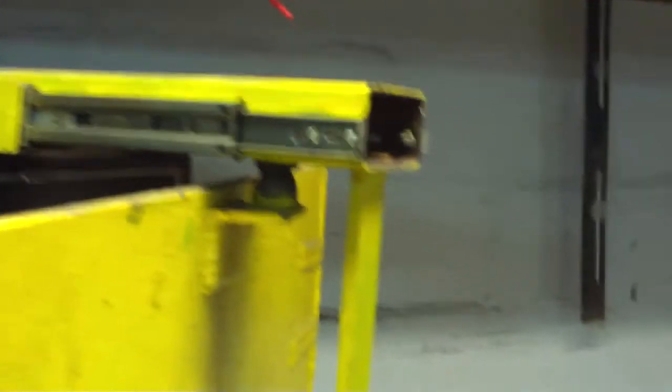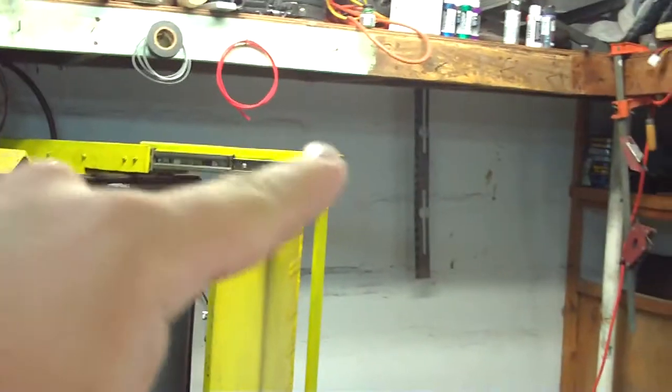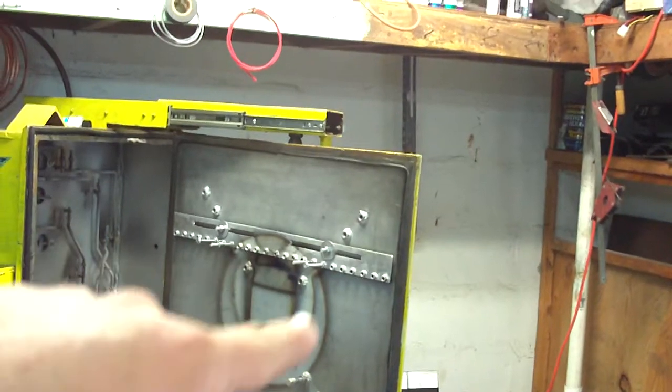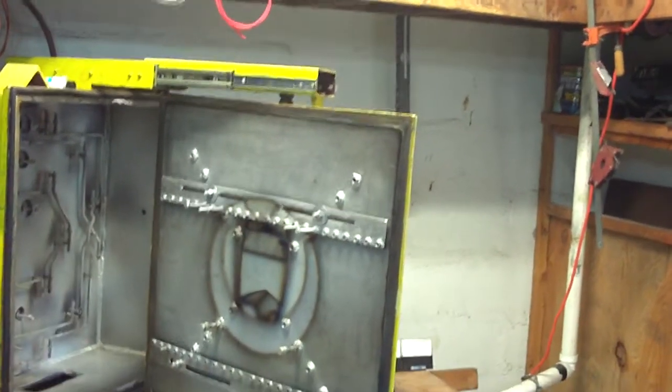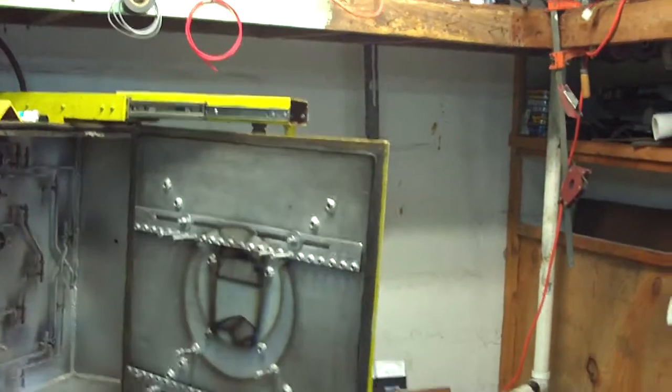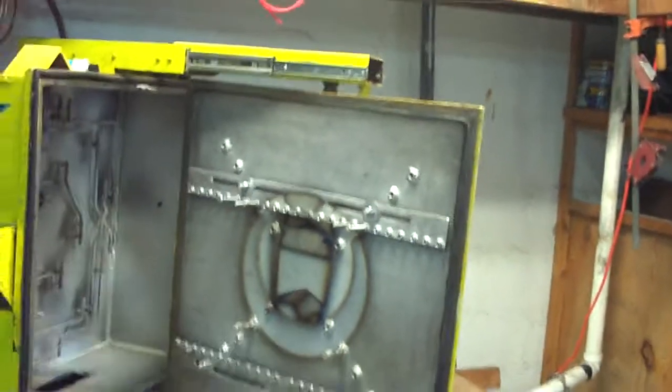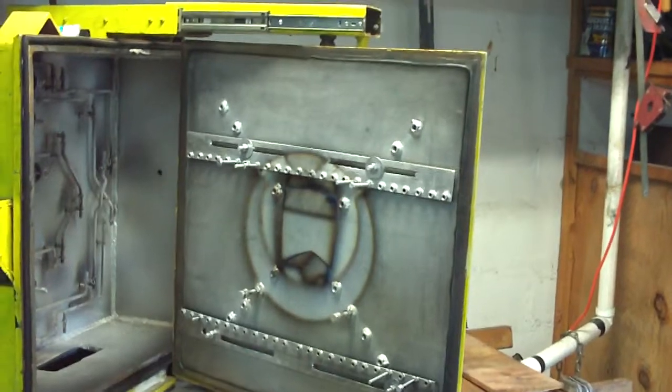So this is the chamber. It's on a big slide for the door to open. I'll step back here so you can see it. So there's a slide on the top and a slide in the bottom and then the door hinges over like that. You can see where I had a mirror coated in here earlier today. On this wall here is just a bunch of nuts so I can screw bolts in and use those as pegs to support a mirror.